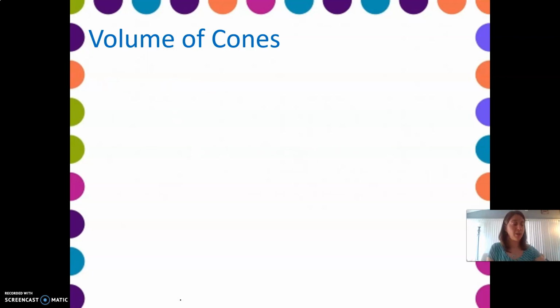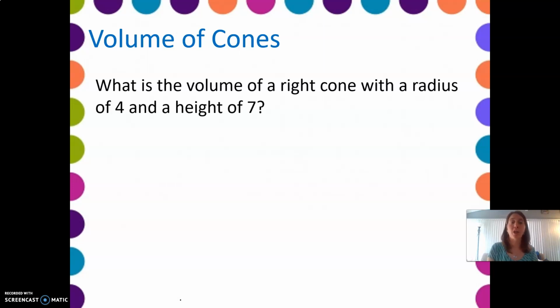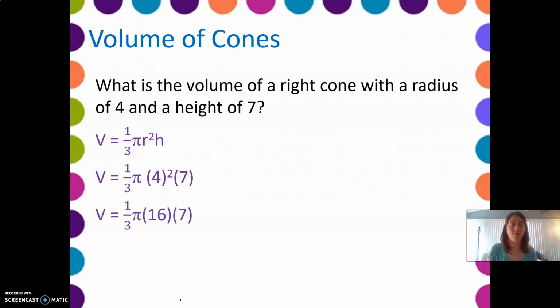Let's go ahead and finish up with this question, looking at how we correctly calculate the volume of our cone. So I have the volume of a right cone, the radius is 4, and the height is 7. Because I'm looking for the volume, there's my formula, 1/3 pi r squared h. We have the pieces that we need for our radius and for our height. So filling those into our formula, 1/3 pi, then I have 4 squared times 7. We're going to follow the order of operations as we go to simplify this question. So exponents are first. So I have 1/3 pi times 16 times 7.